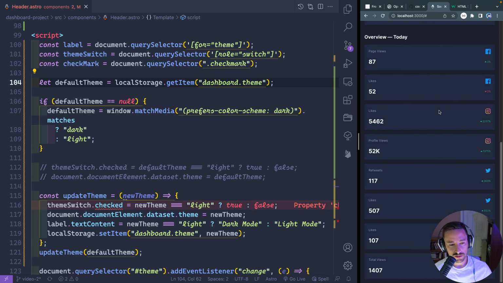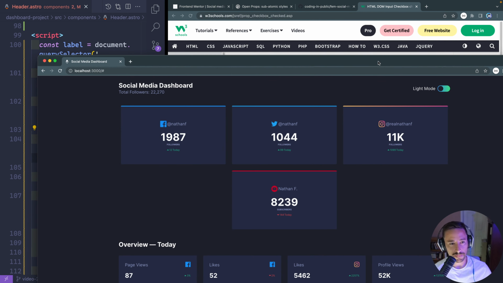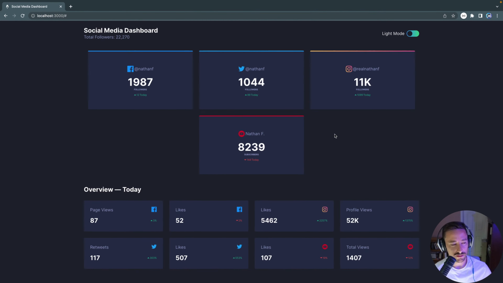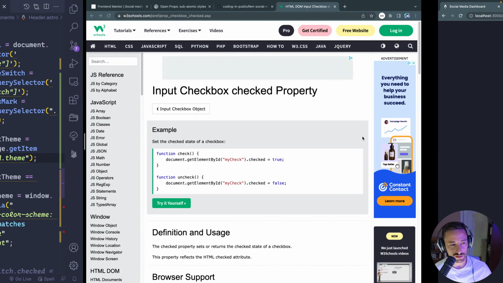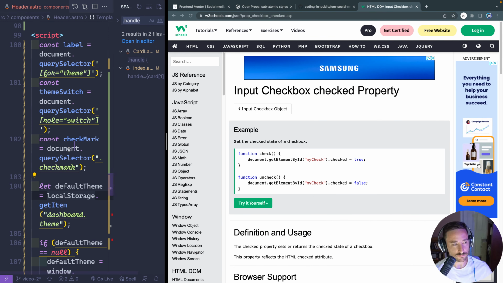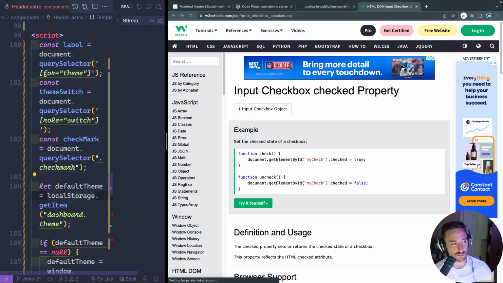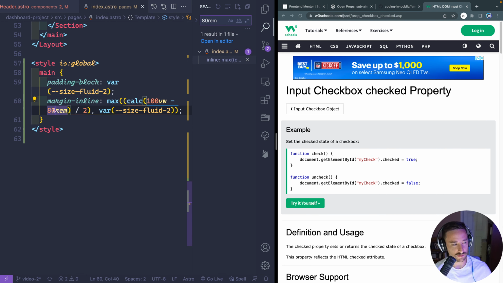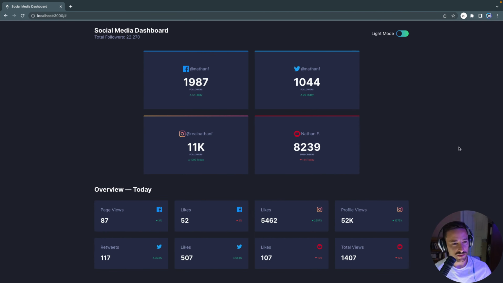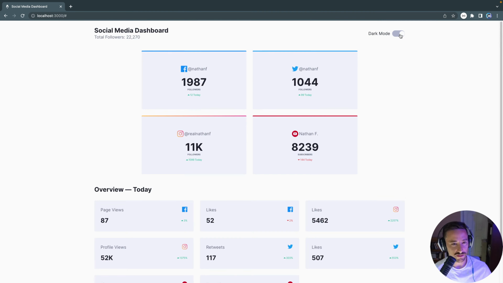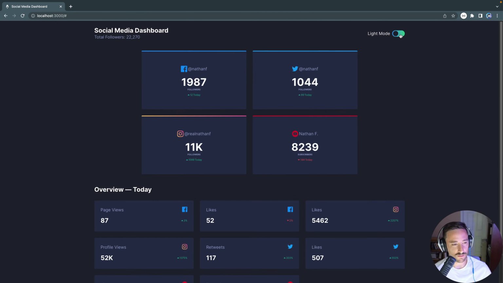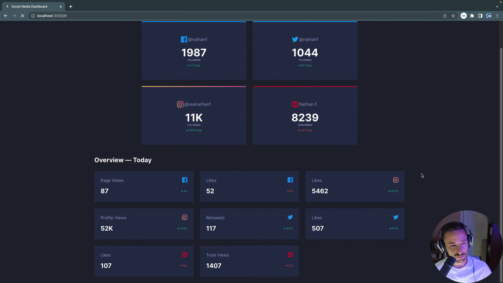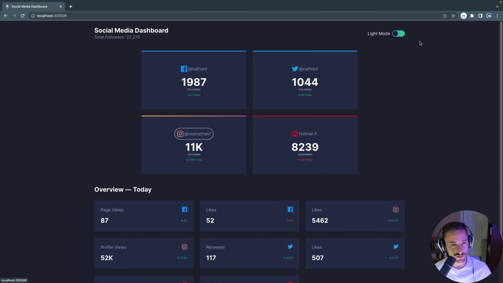So, all right, well, this was fun. I enjoyed this. I like the overall product in the end. This isn't quite how I wanted it to stack up, but I think some of that's because I made it a little bit larger. So if I come over here to 80 rem, keep saying I'm going to stop, and then can't stop, won't stop. Let's go 75 rem. Come over here. Sure. We're going to call that good. Light mode, dark mode. I think all the rest of that looks good. And we saved it to local storage, added some focus states that are kind of snappy.